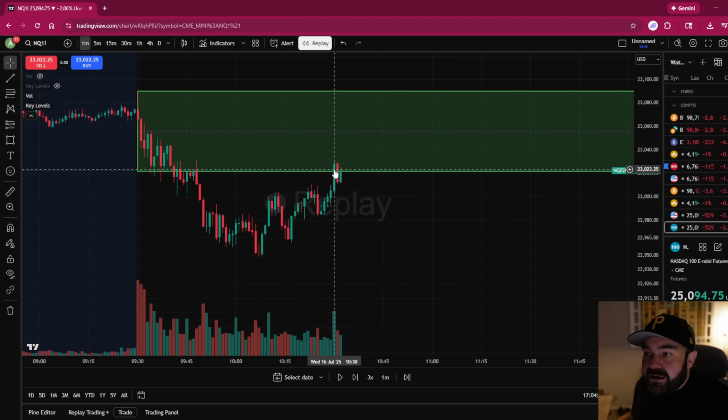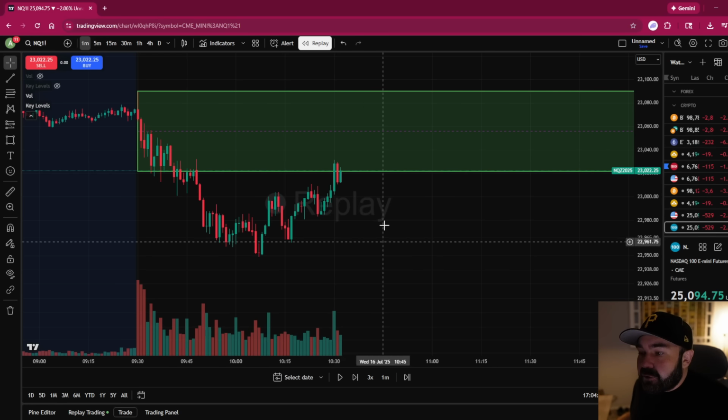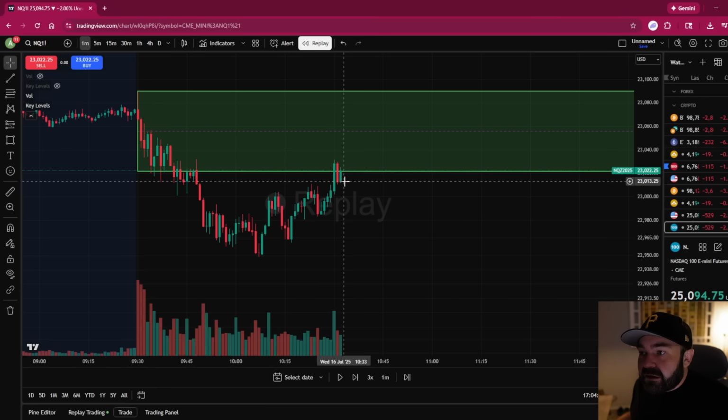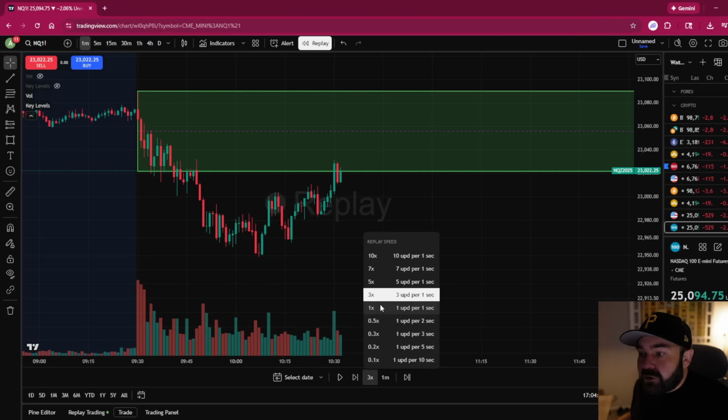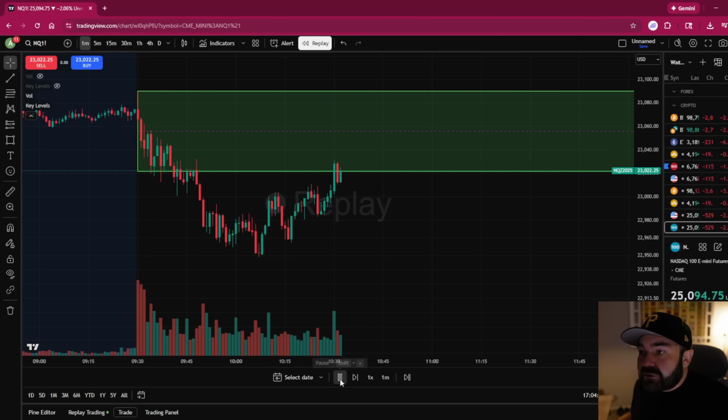Okay, so right here at 10:30, we get a retest and then an immediate seller step in of, like, that's not happening. So all I need to see is another candle close completely free of the break, and then I'm going in. So I'm going to slow this down just so I can see when that happens, or if that happens. Okay, there, we get our break. Somewhere in here is where I would have gone in.